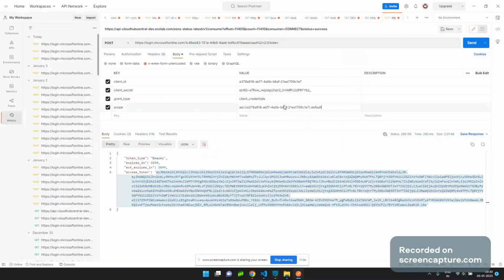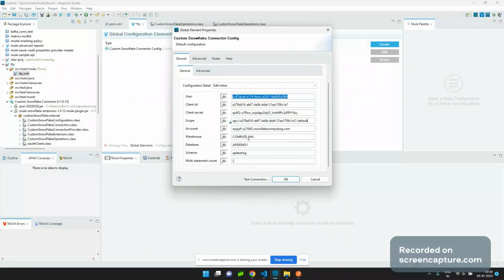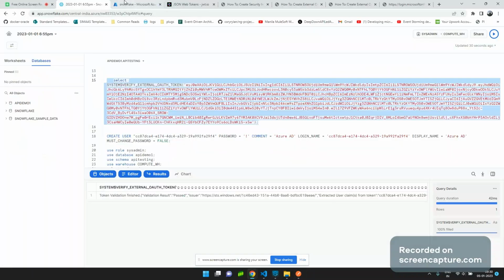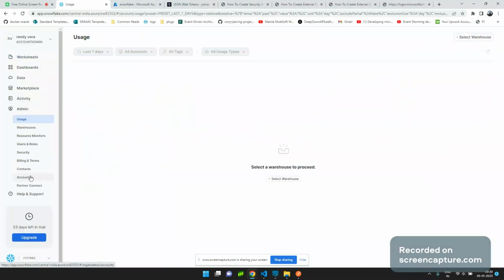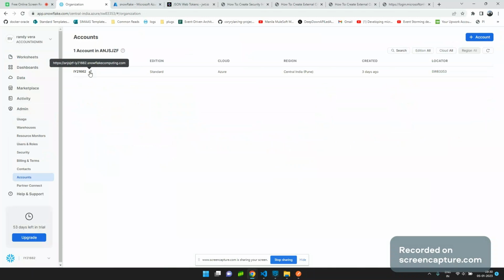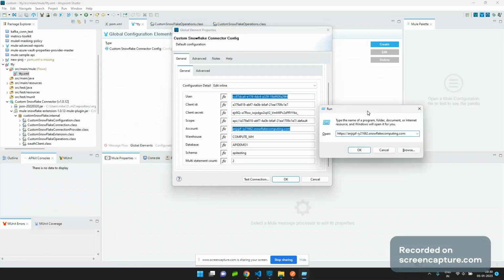What you give in the browser. Then it's a client credential, I have embedded it. Then this is my account name, and this is coming straight from Snowflake. You can go to the Snowflake account, go to admin account, and copy it here. That is actually without HTTPS. It goes here.